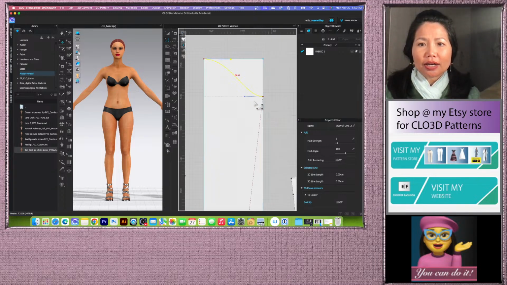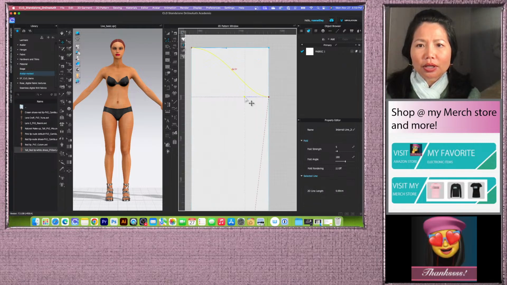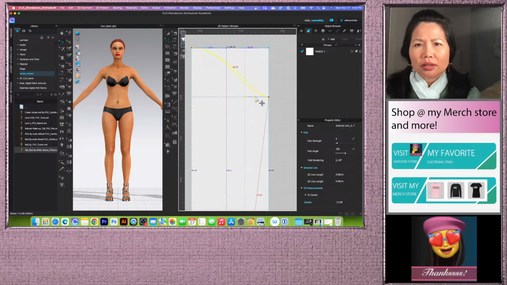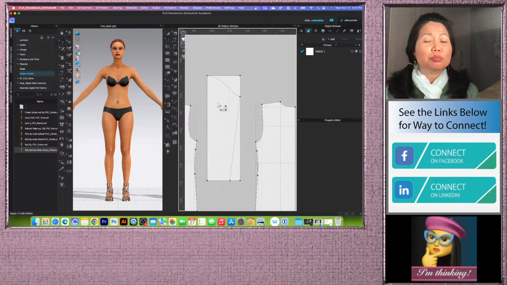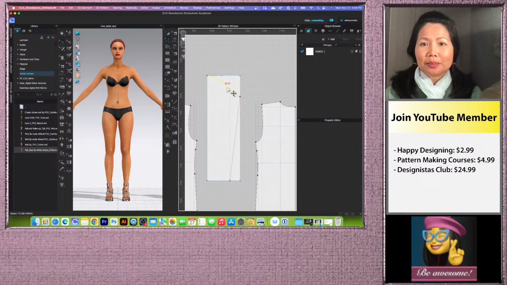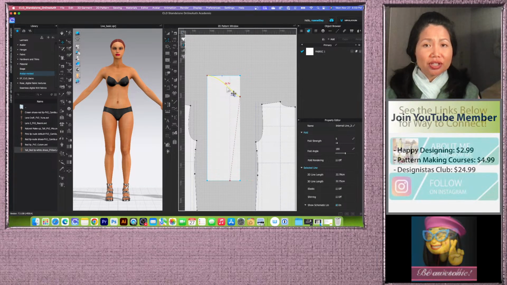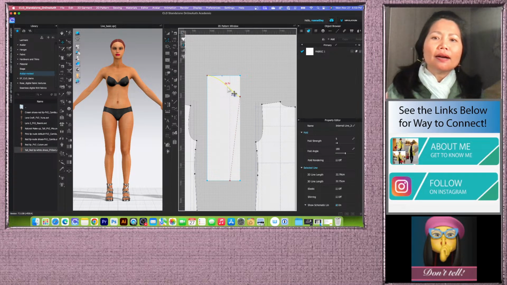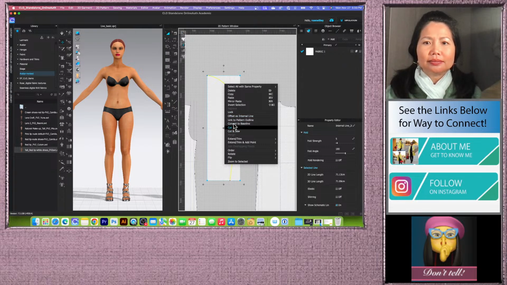And right here, 22.78, so we can click and then bring this out here. Right there, guys, you get the perfect sleeve cap. If I click right there again, 22.78. So the formula works every time, promise. All right, now I'm going to cut that part, right click and then cut it.